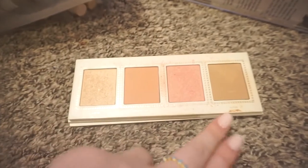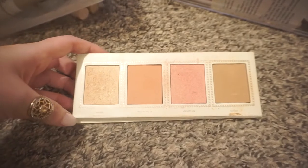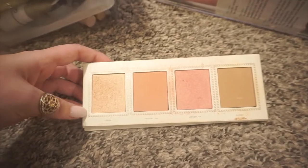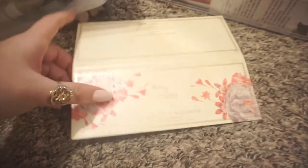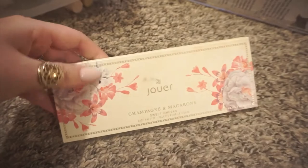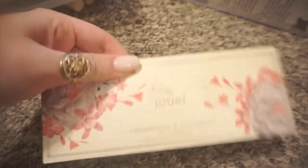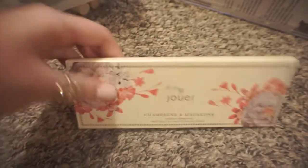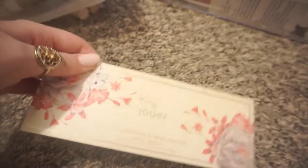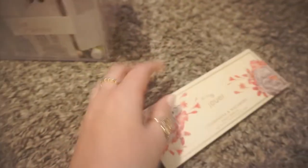So it has two blushes, a highlighter, a contour — just pretty chalky. I saw this on sale at Sephora for super cheap, so I guess the consensus is on my side that it's just overrated. Pretty disappointed in this palette. I haven't really liked a lot of Jouer face products — I like their actual individual products but their face palettes are pretty disappointing. This is the second Jouer face palette I'm decluttering; I already decluttered their blush palette. So I've learned my lesson. Declutter pile.